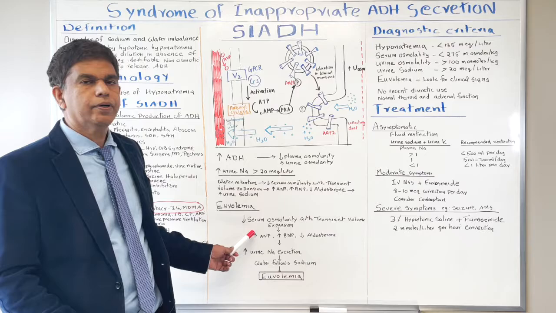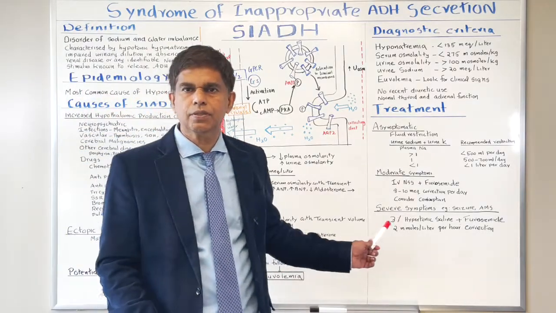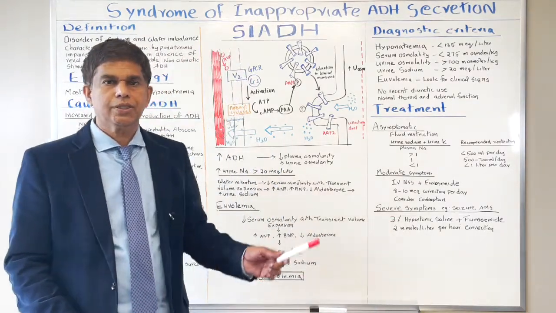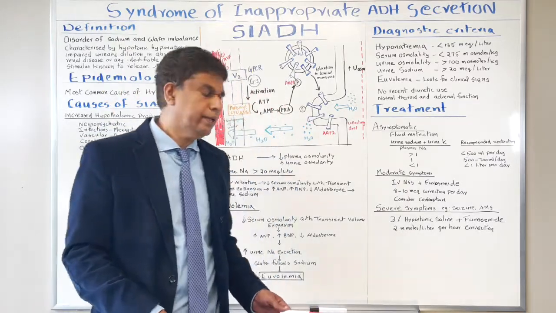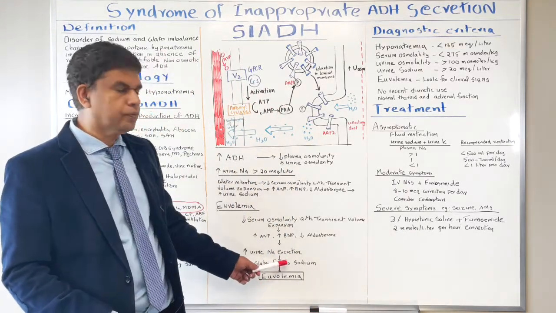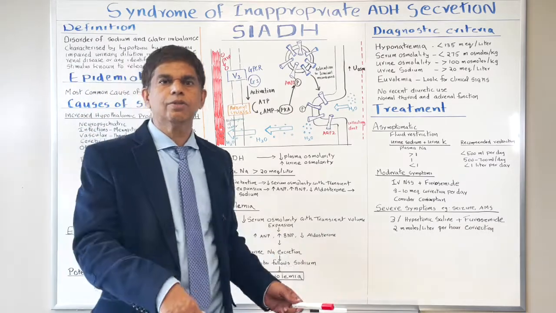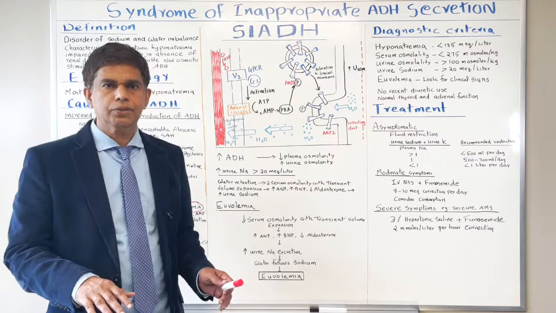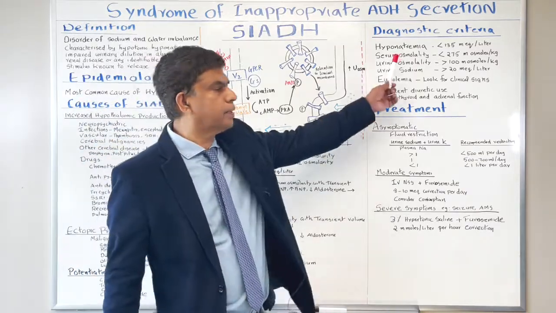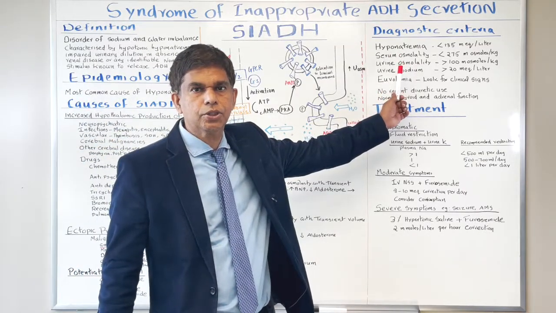How does it keep it? First, decreased serum osmolarity, transient volume expansion. There's increased ANP, increased BNP, decreased aldosterone, right? And then what happens is water follows. When sodium is lost, water follows it. So the body keeps that homeostatic balance. So euvolemic hyponatremia. And then the most important thing is also the diagnostic criteria.